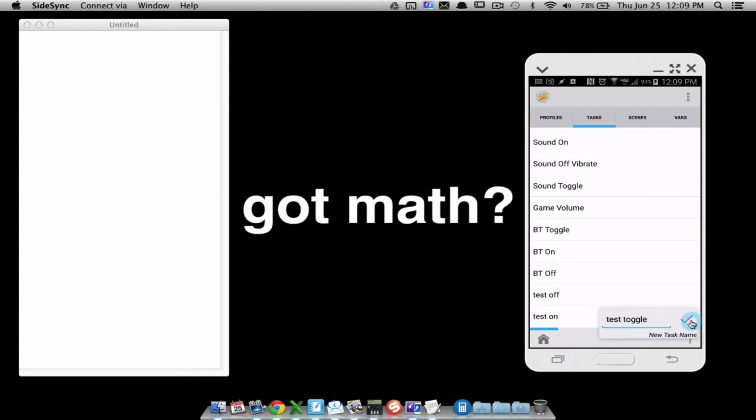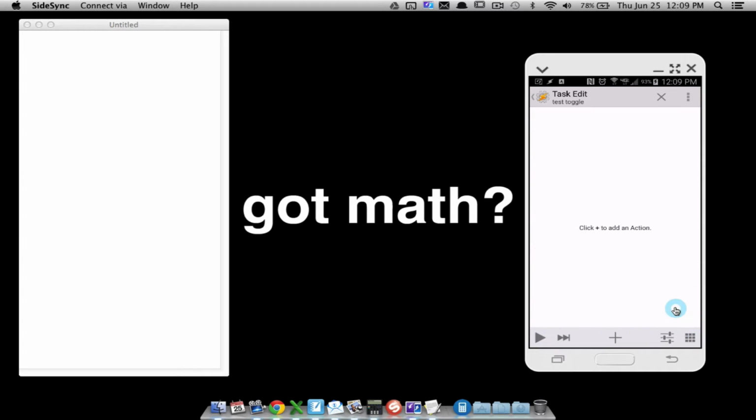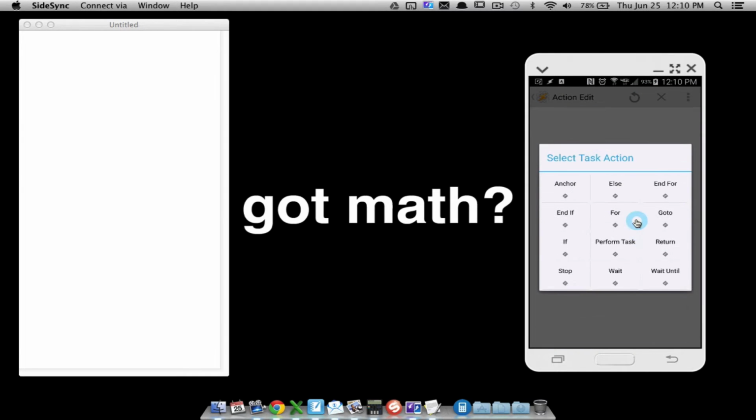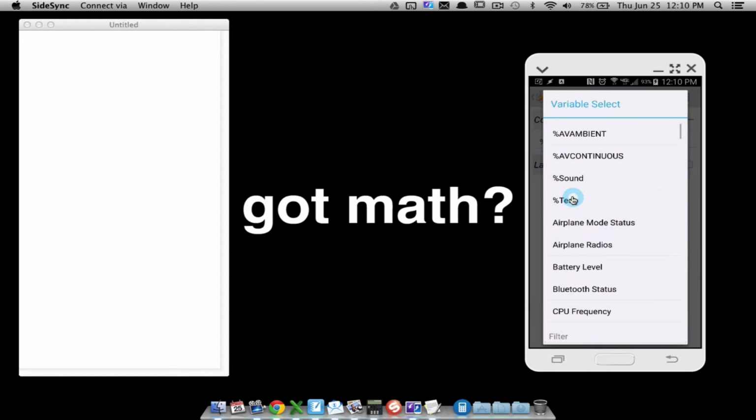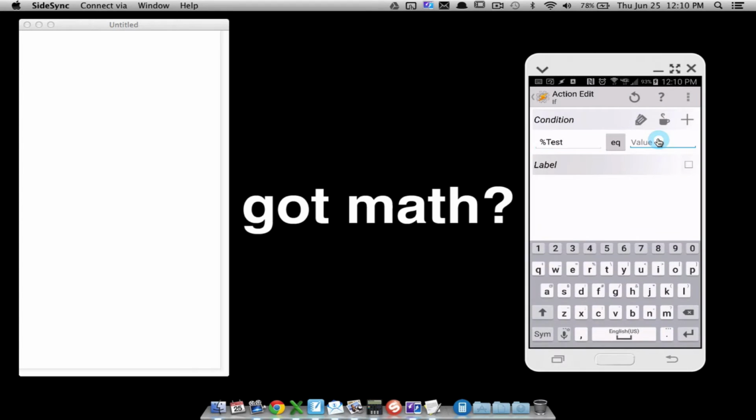This is the one that we're going to be using inside of KLWP. So basically, we're creating our test toggle. We're going to add a task, and we're going to say if our test variable is equal to on, remember we had those two names, on and off.